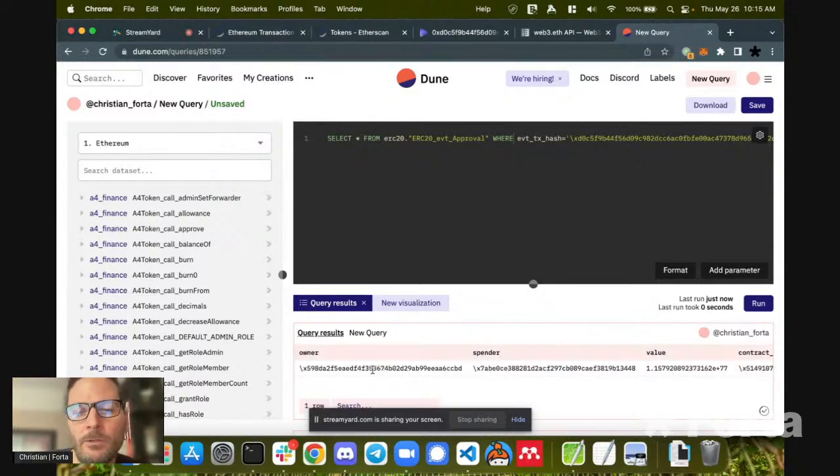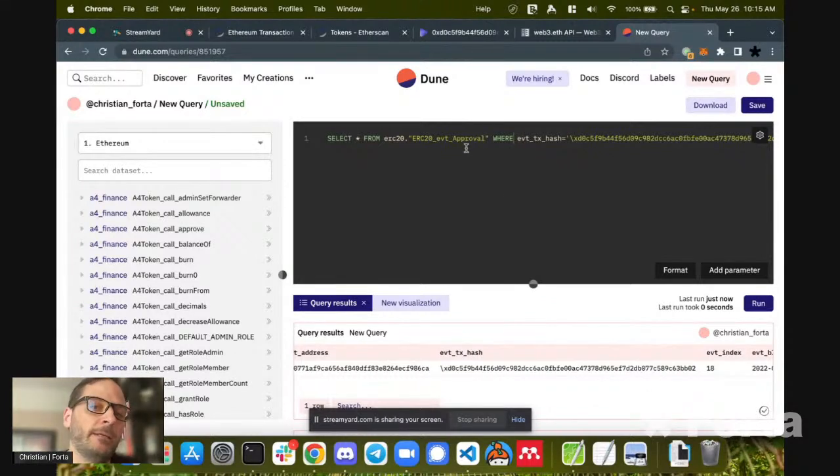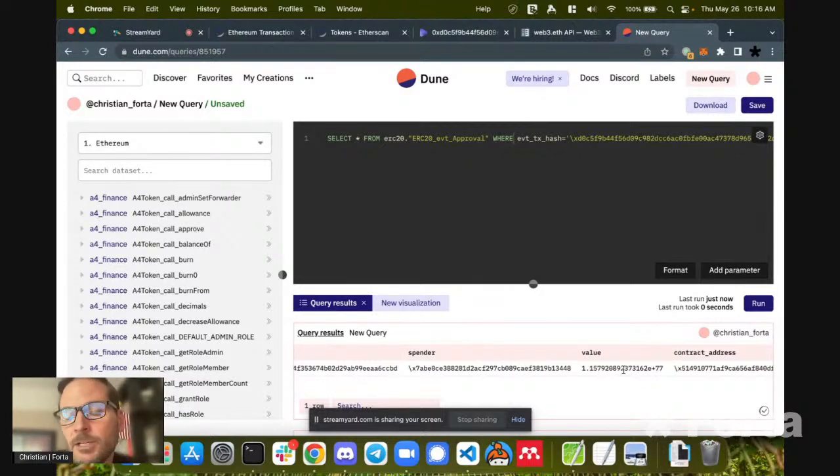And so then basically you get the same kind of data that we've seen in the block explorer. But now think about how powerful this is, because if you're interested in, hey, give me all the event approvals where maybe the value is a certain value, you're able to query that and get that back essentially within a few seconds. So those are some of the tools that I use on a daily basis.